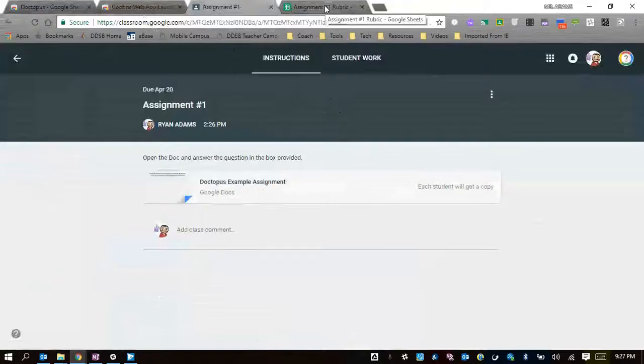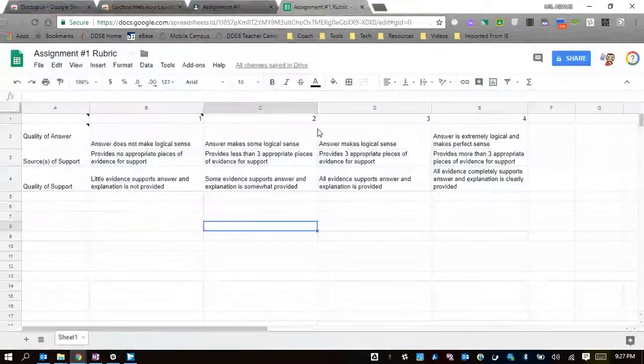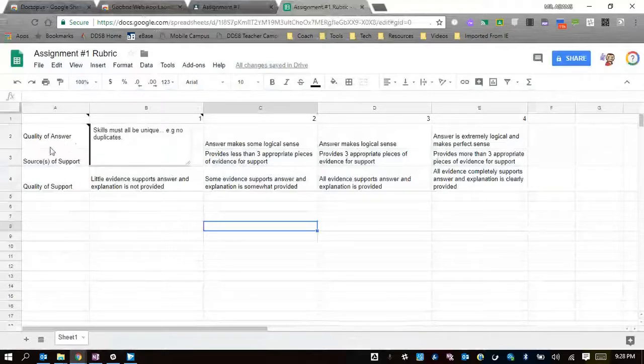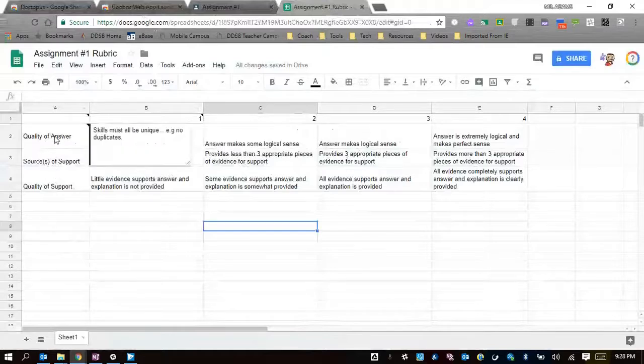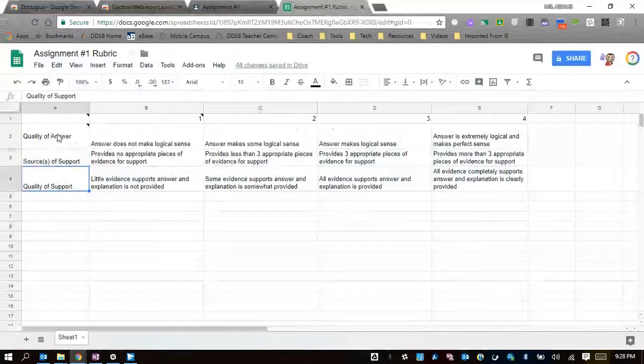The other thing you're going to need is a rubric for that assignment that you've made or copied into Google Sheets. Very simple rubric with just the leveled numbers across the top, level 1, 2, 3, 4, the different criteria you're looking for in column A, and then the actual words, the descriptors for each of those levels in the rest of the grid.